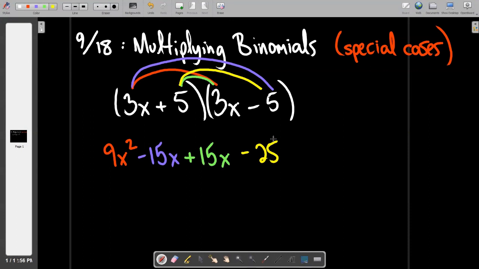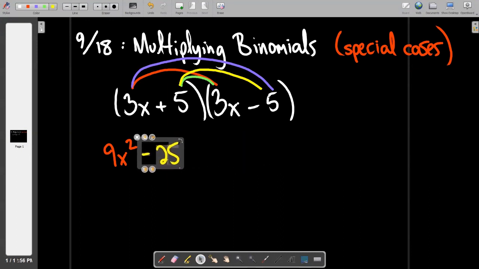Of course, the purple and the green should be of great interest to us, right? What's significant about the purple and the green? Yes, but more specifically, they're what we call opposites. And what happens when you add two opposites together? They go away. You get zero. They cancel. Say it however you want to. But at the end of the day, the minus 15x and the plus 15x never even really needed to be there, making this the final answer.